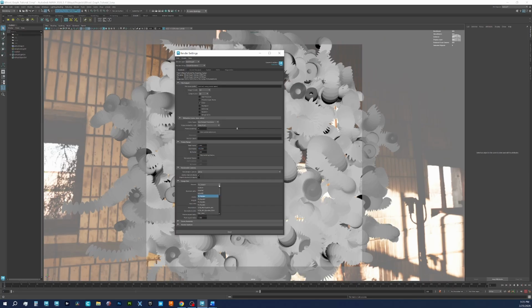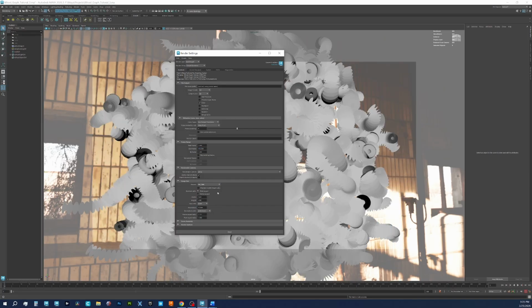Next, under preset, I want you guys to set it to 1920 by 1080. And so this will be our compositional space. Now the next thing we need to do is we're going to do a quick test render just to see what the quality of our sampling is like here at default.